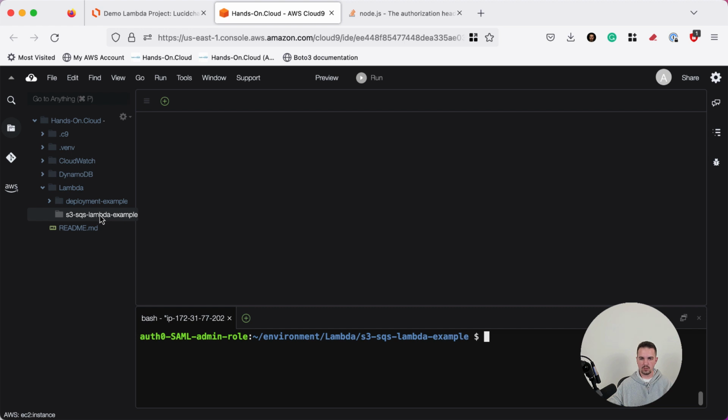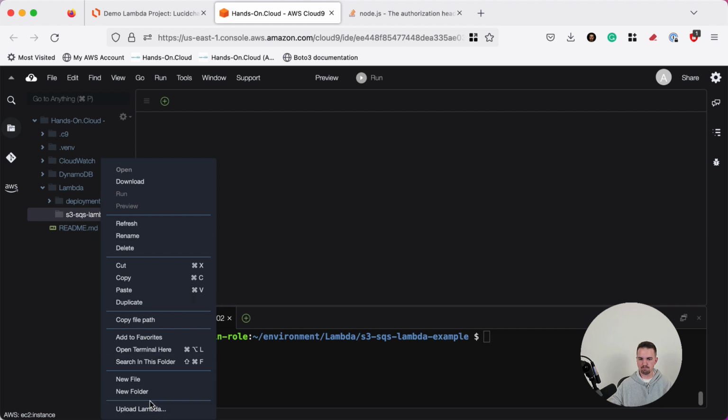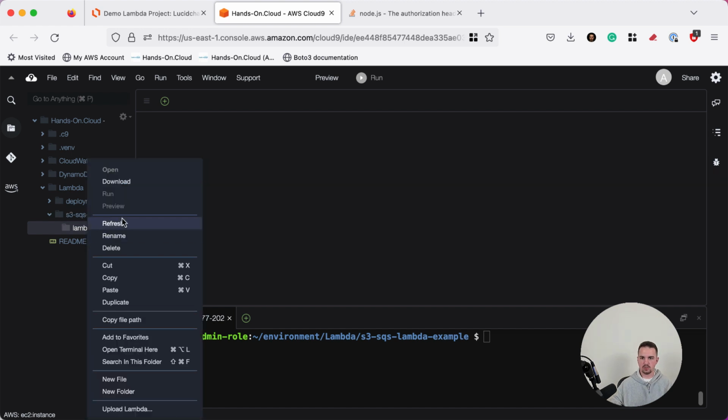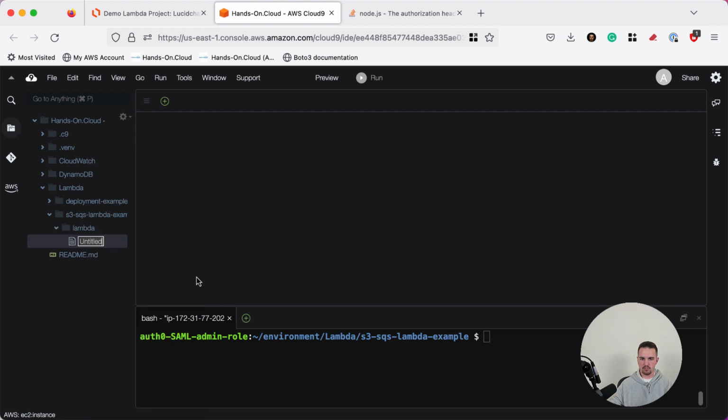First, I would like to create a separate folder for our Lambda function, so let's call it lambda. Within this folder, I will create a file called index.py, which will contain the source code of our Python Lambda function.